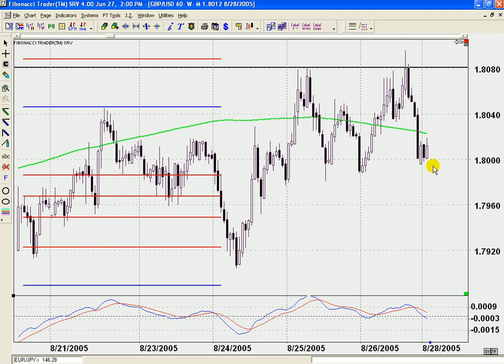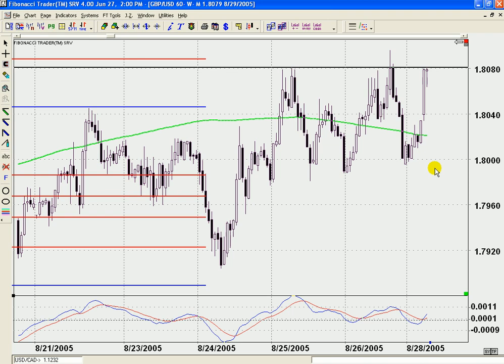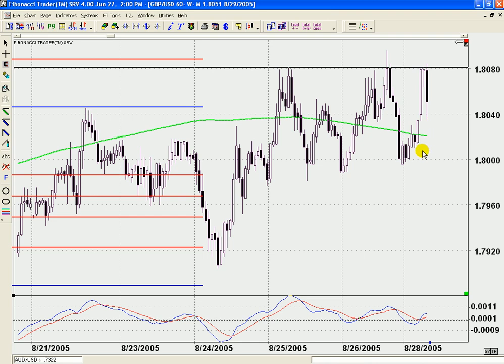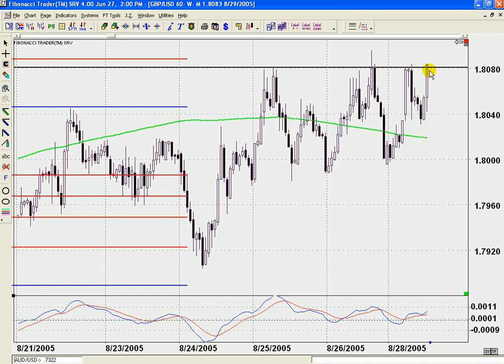Let's have another look now, shall we? 180.80, sniffing like a little beagle looking for drugs at the airport, sniffing around 180.80, boom, didn't find anything. Back again for some more sniffing. Look, boom, 40 pip bounce. This is how volatile the British pound can be. That's what I like about it, it's just nice, good volatility.